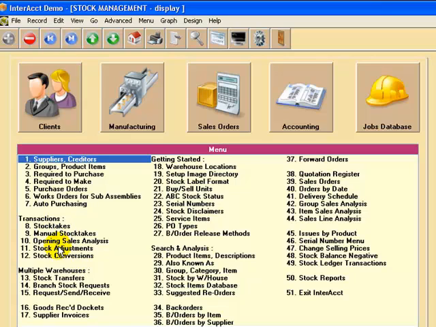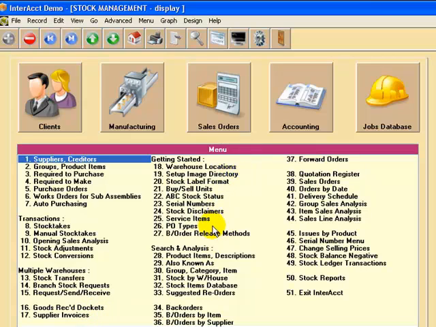There's several different ways of stock taking, freezing stock balances as at a certain date and time, and then leisurely putting in your stock count results, or doing what we call manual stock takes. Stock adjustments, stock conversions is like a simple manufacturing where you're converting product by cutting it or adding various products together to make another sort of a simple manufacturing version there. All the sort of associations with multiple warehouses, both stock transfers and requests to send and receive stock, and various other transactions, of course, receiving stock with delivery dockets and supplier invoices.